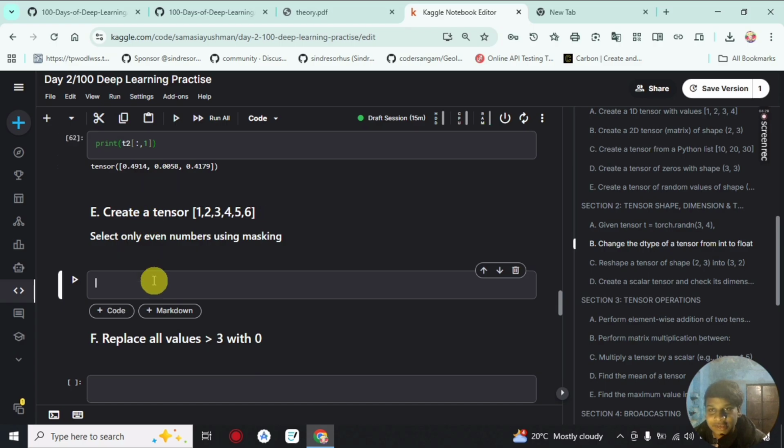Now it is saying to create a tensor and select only even numbers using masking. So we need to create a tensor t3 equals torch.